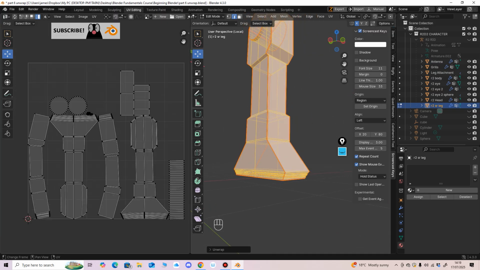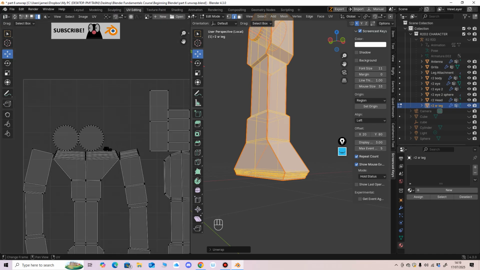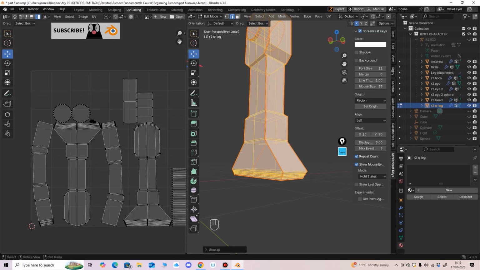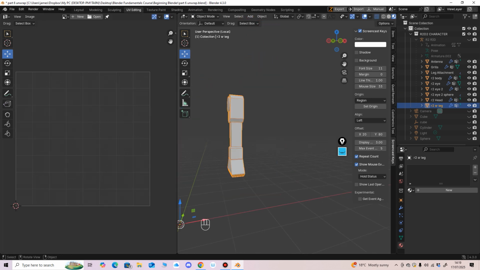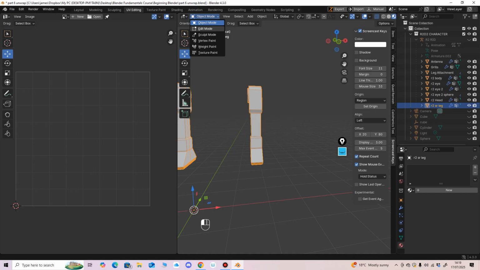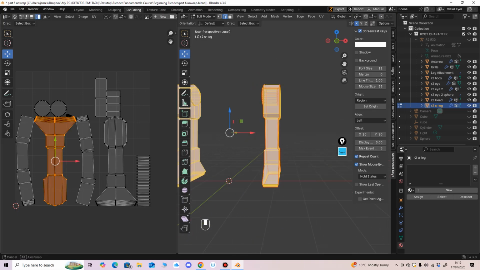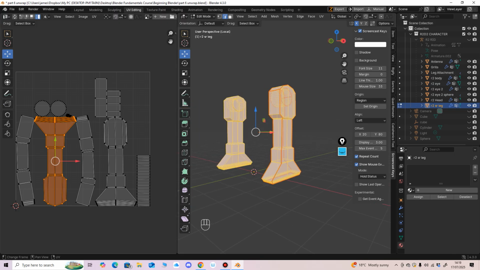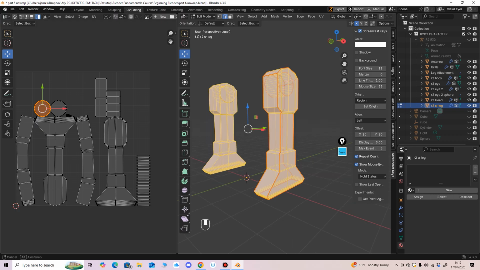But if you look there, the bulk of it has unwrapped how you'd expect it to unwrap. Nice and flat. You've got your inside and outside leg, your inner parts, your top and bottom parts, your grill bit, your insides.